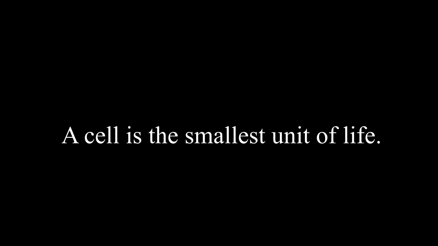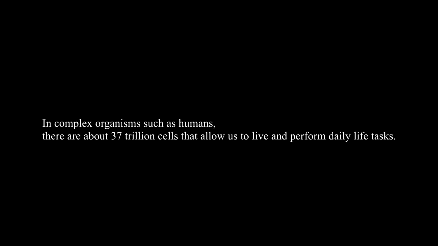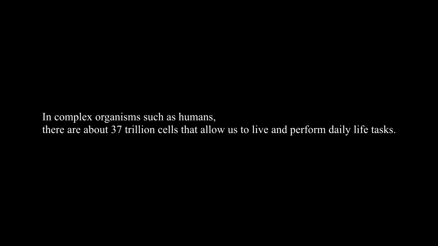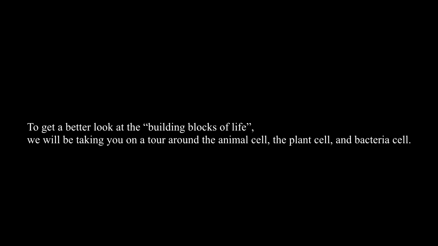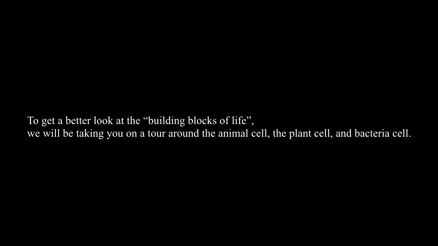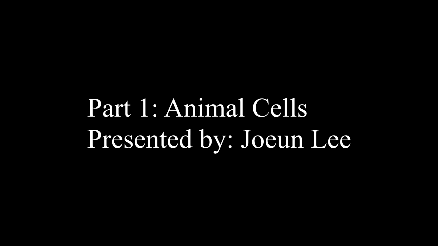A cell is the smallest unit of life. Large amounts of different cells create all of the living things we come across, including ourselves. In complex organisms such as humans, there are about 37 trillion cells that allow us to live and perform daily life tasks. To get a better look at the building blocks of life, we'll be taking you on a tour around the animal cell, the plant cell, and the bacterial cell.